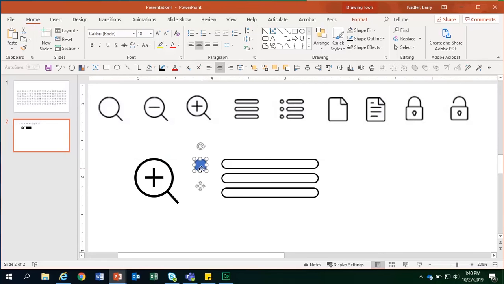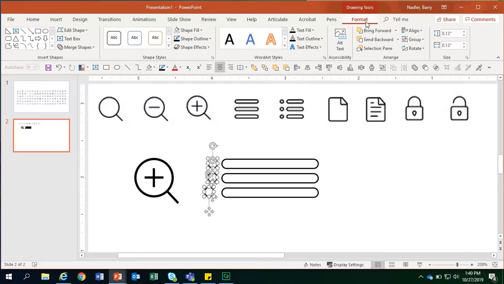Kind of like that. Is that about the right size? It looks a little big, so we will make it a little smaller. And again, a shape fill of none and the line of black. And we will paste it 3 times. Move that over. Grab this one, move it over.